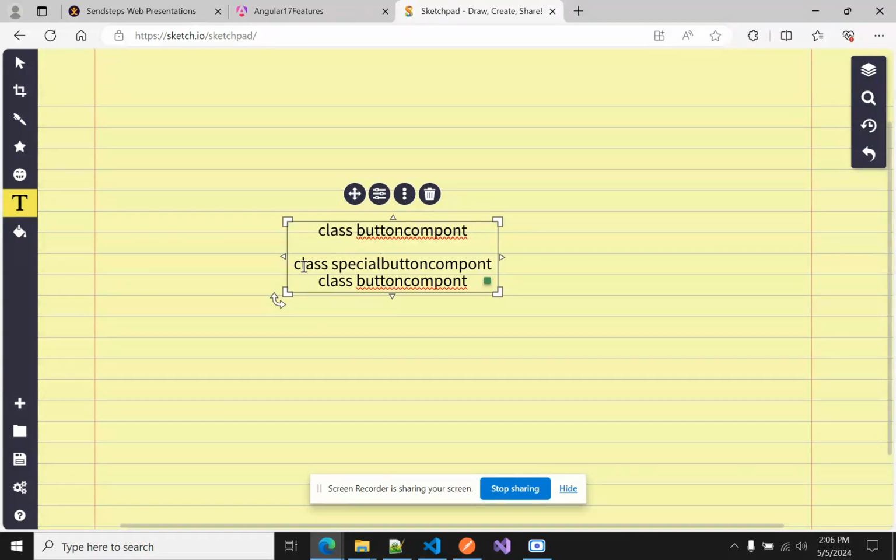If I extend that class, we will create a special button component, and we want to use the features of that button component class. What it states is that we should be able to use our special button component class in place of button component, and everything will still function.